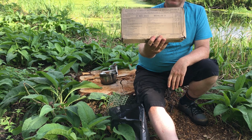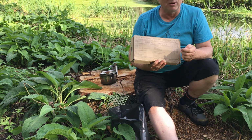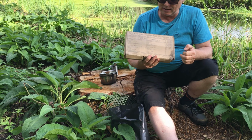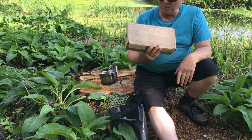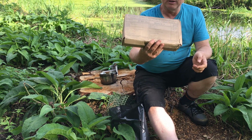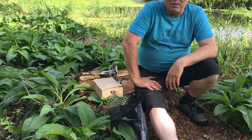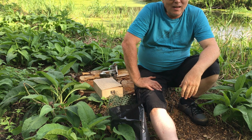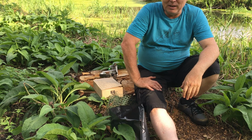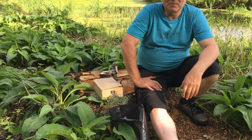Get these on eBay. I've got another one to try. It's the Strasbourg sausages one. I can't remember what menu number it is, but I presume that's got very much similar stuff in it. But we'll give that another try another day. But yeah, menu number 9, not bad. Yeah. So that's the rat pack done. I'm going to sit here and digest for a little bit, and then we will wrap up and head home.